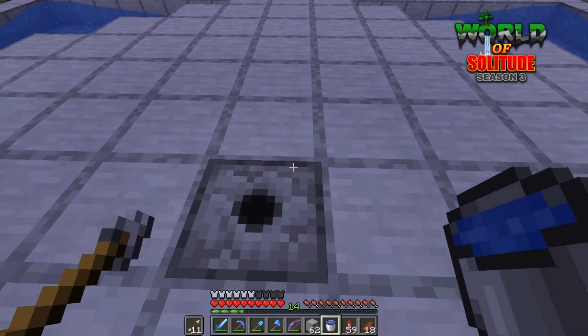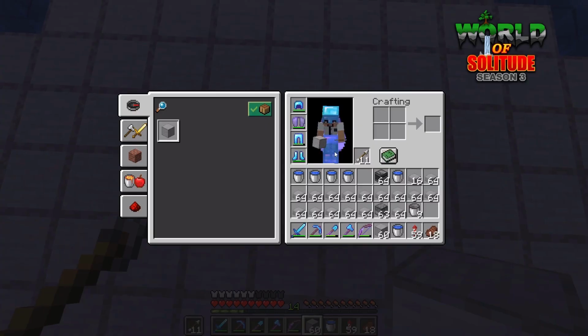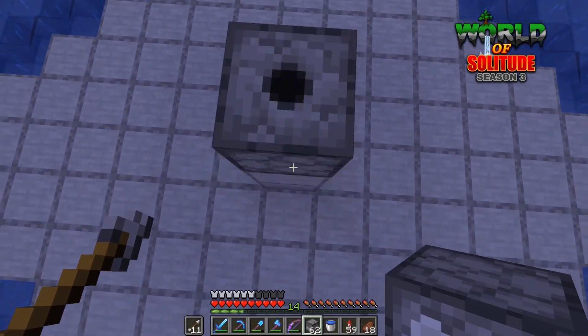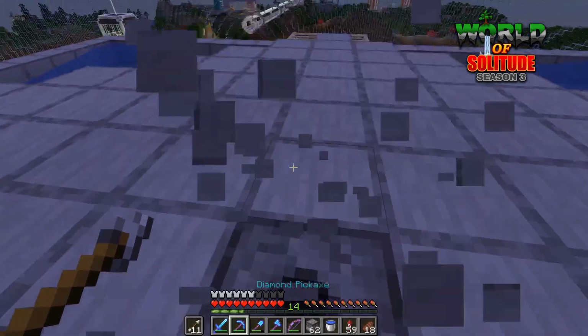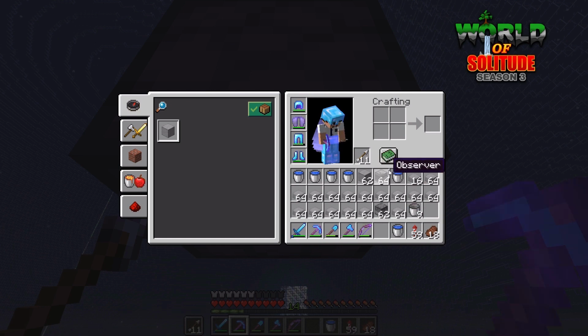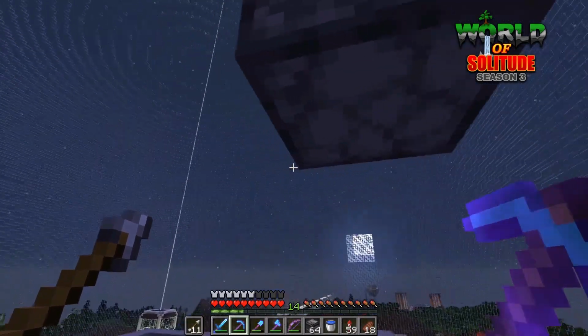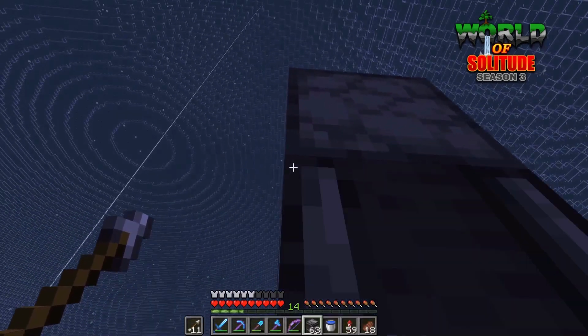So grab 2 blocks like so, jump up, put one there, and then we're going to grab another dispenser. So we're going to throw this dispenser right here like so. And now what we need to do is we need to bust out these blocks like that. And then on the bottom side of this, we need to throw in an observer that's looking up. So we're just going to sit here underneath here.